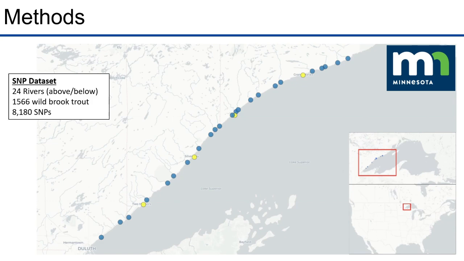And a big thanks to the folks at the Minnesota DNR for the sample collection, and especially the folks from the Coaster Genetics Project who contributed greatly to all of the angler samples that were included in our analyses. In total, we had about 1,600 wild brook trout, and all of those individuals were genotyped to about 8,000 SNPs, which were those genetic regions that I talked about on the previous slide. I also wanted to mention that we did include some domestic brook trout from known hatchery sources that were used in some of our downstream analyses, which I'll talk about later.